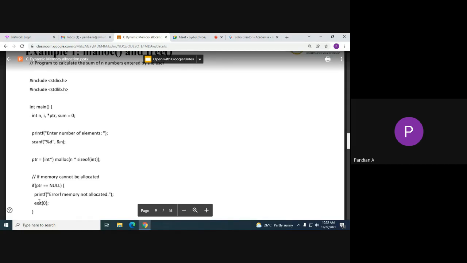You already know exit(0) is this. If it is executed, then control comes out of this program by executing this exit(0), like return 0. Return 0 we will use only for the main function, at the end of the main function. But exit(0) we can use wherever we want, like break.